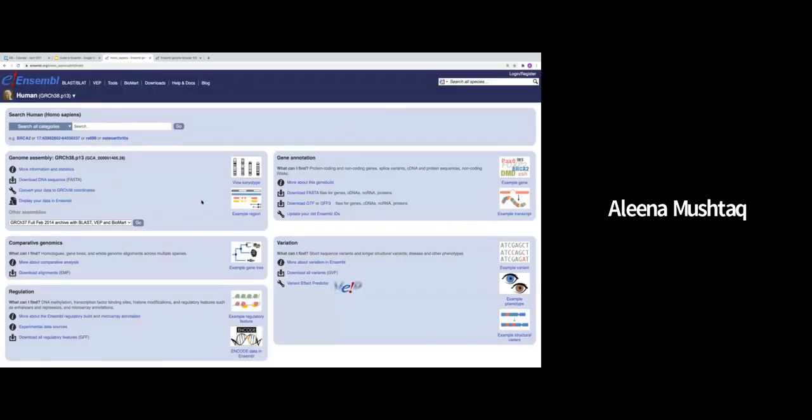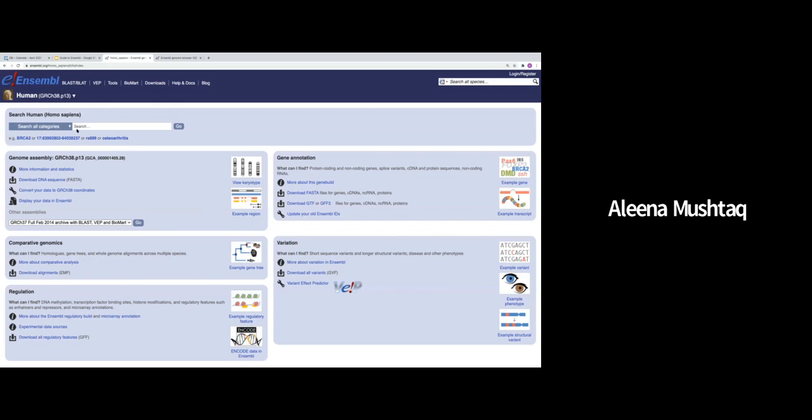And this leads me to a page where I have more information about the current genome assembly. So this is GRCh38 for humans. I can find out more information and statistics. I can also download the DNA sequence in FASTA format. And I have more examples on the gene annotation, comparative genomics, variation, and regulation data.